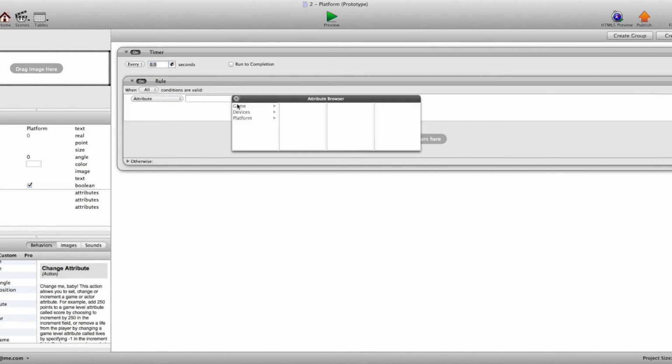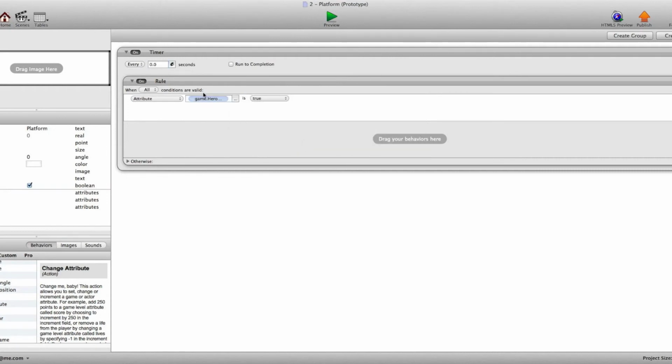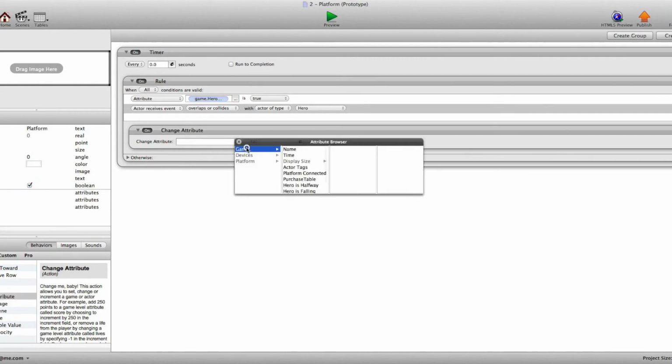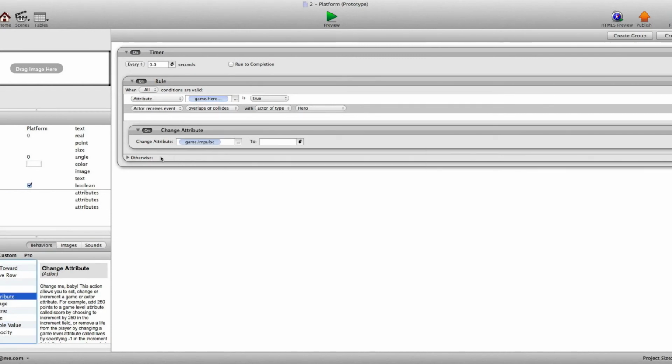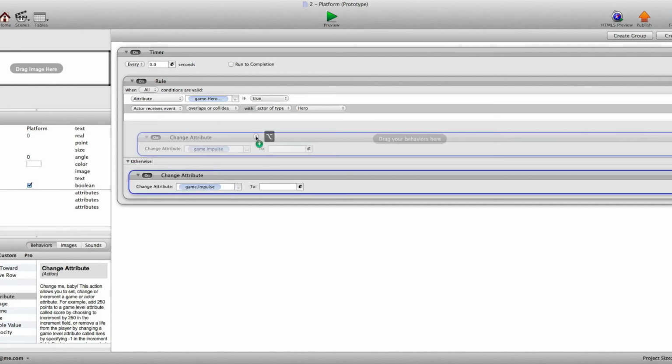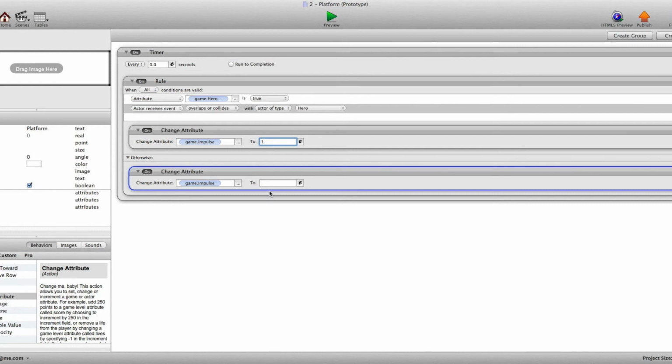When hero is falling, that's why we needed hero is falling, and the platform overlaps or collides with the hero, we change game impulse to on. Otherwise, we want game impulse to be off. To copy, you just hold Alt and drag, or you could copy it the normal way.